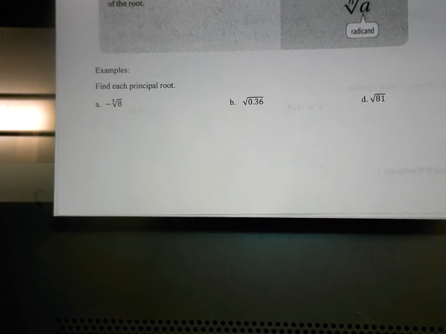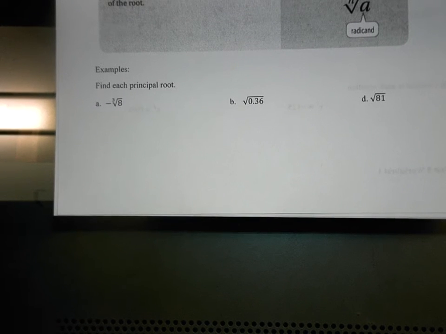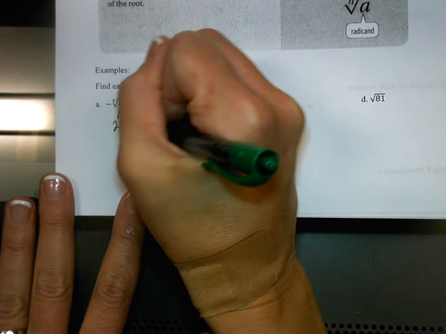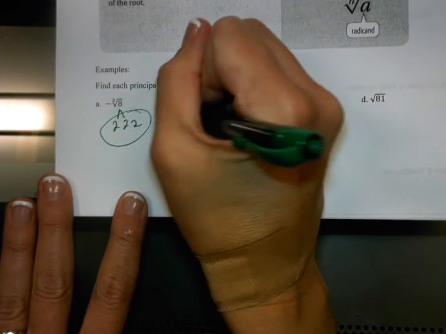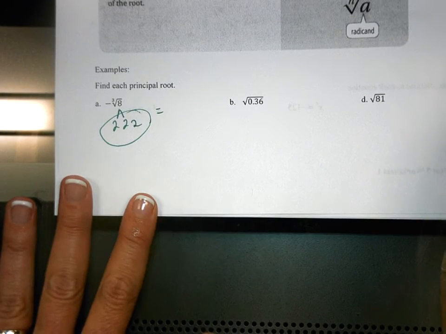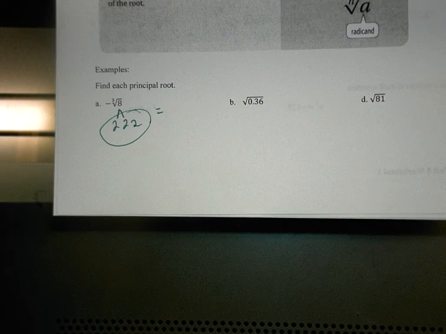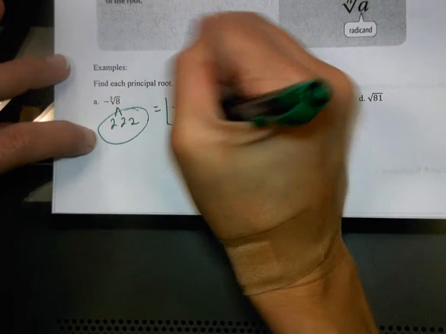So we are going to find each of the principal roots down here. So our first one, we're taking the cubed root of 8. What does 8 break down to? 2, 2, and 2. And how many do I need for a group here? 3. And so this answer ends up becoming negative 2, because there's a negative outside. Anything that's outside the root just multiplies with it. So this is really a negative 1 times 2, which would make negative 2 for my answer.